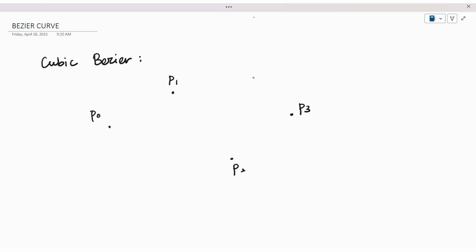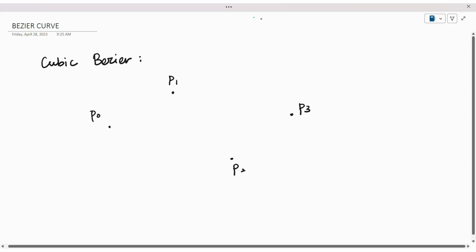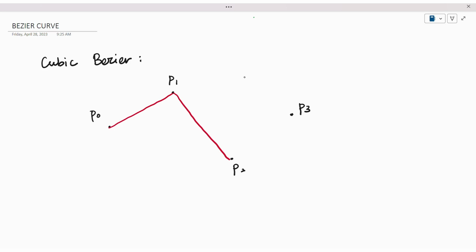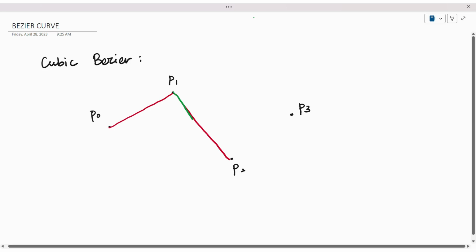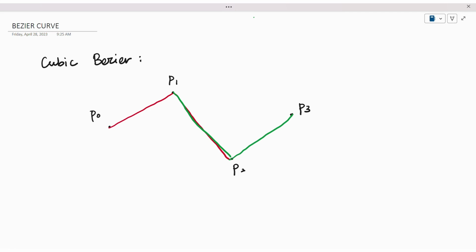For this we will quadratically interpolate between P0, P1 and P2, and we will interpolate between P1, P2 and P3 as we've done in the quadratic Bezier just a while ago, and the points which were returned, which was B in that case, we will interpolate among them, like between P0, P1, and P2, and P1, P2, and P3, with the same value of t for that specific point. So I will do it for one value of t.